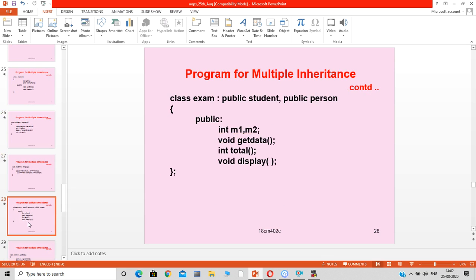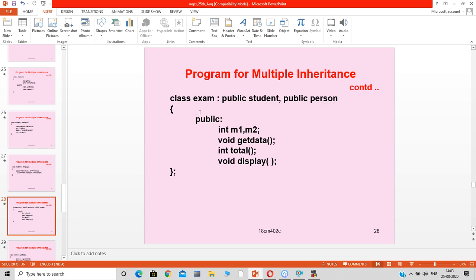Now, as we are discussing multiple inheritance, we are going to derive a class, exam, from both the classes, student and person. Student and person are individual classes, so we take them as base classes, and using those two classes we derive the class exam.